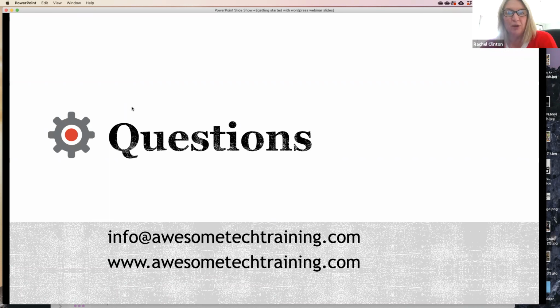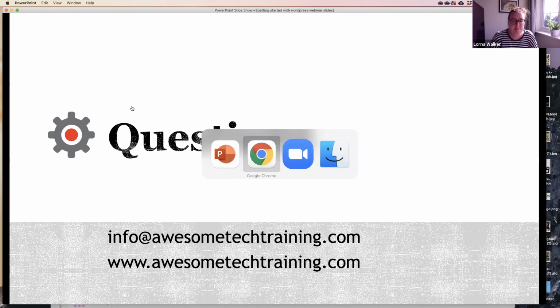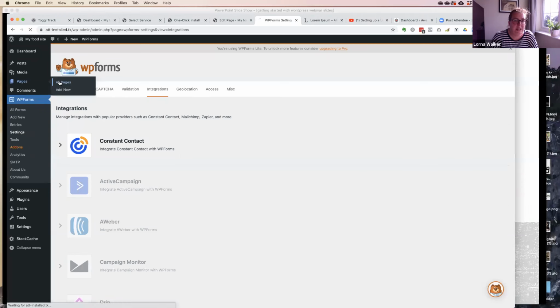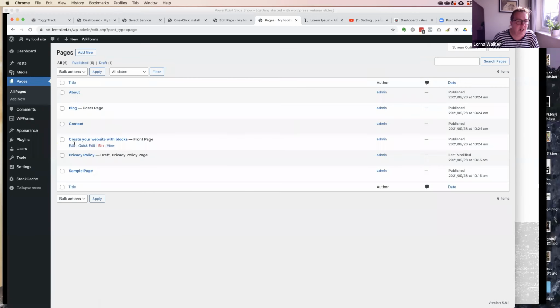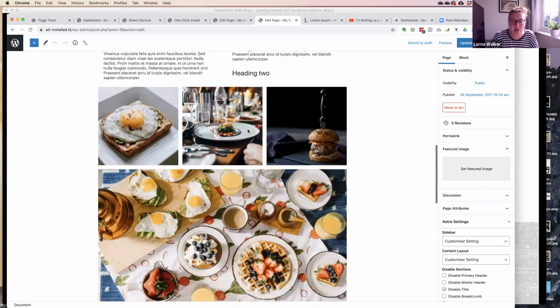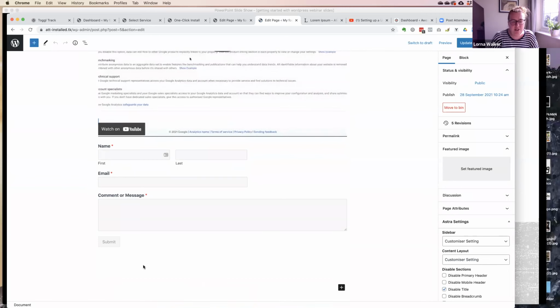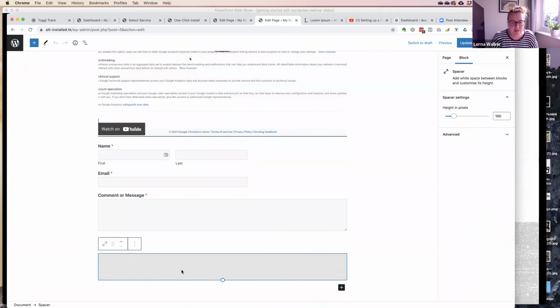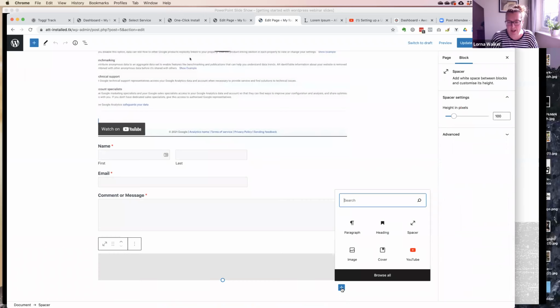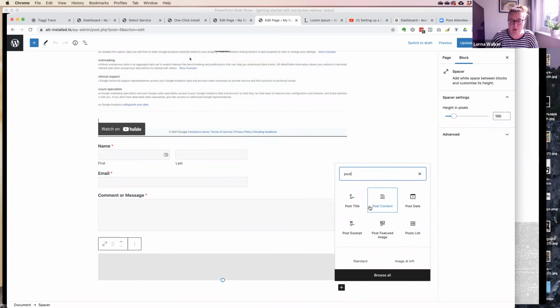Can you add recent posts onto your home page? Yes, you can. So there are blocks for doing that. I'm not sure if one of them is free, if one of them is default, or we would have to install another plugin with some more blocks. But yes, in that plugin that I recommended, which I've momentarily forgotten the name of, there are more blocks for exciting ways of showing posts.